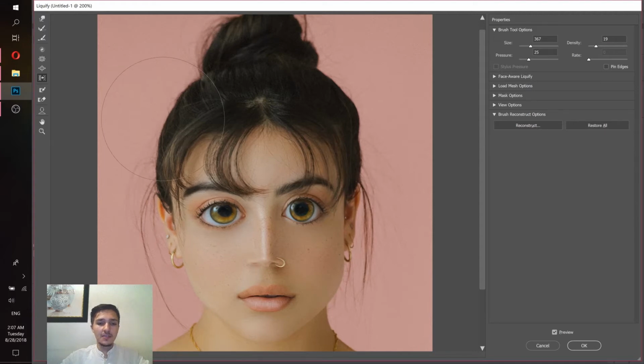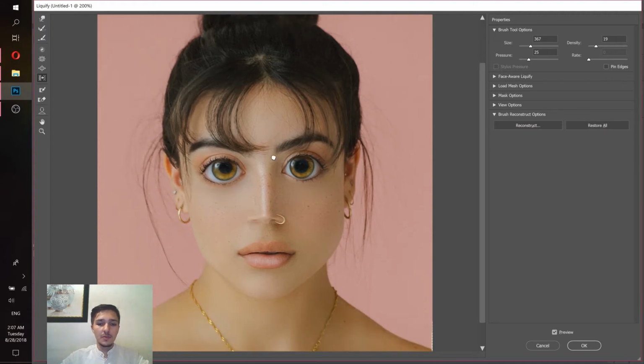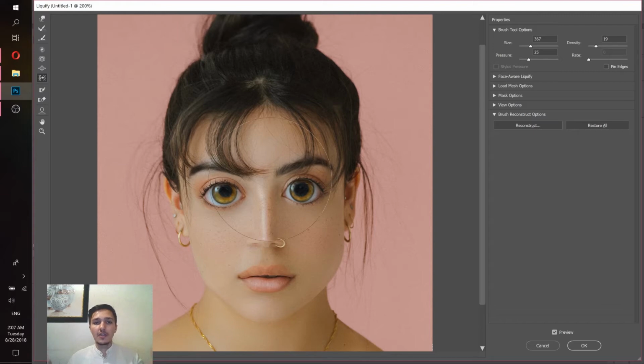So this helps. This actually can help us to make her a little bit wider or a little bit thinner, not only her face but also her body and other stuff. So all these tools that I showed you, they don't only apply for face. You can use it on any other image, to make the tree wider or to make the tree go clockwise. I don't know why you would need it, but you never know.